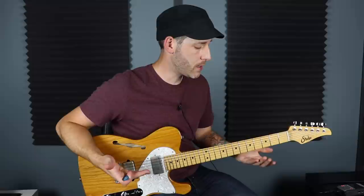So now I'm just going to go over the patterns, and first I'll just play it through fairly quickly, not super fast, but I'm just going to play it through so you can hear it. And then I'm going to play it really slow, and the diagrams will be on the screen showing you what fingers to use. So I'm not going to go through and explain every finger because that'll just take too long, and you can see it on the diagrams. And the diagrams are also in the eGuide, so you don't have to go back and watch these lessons over and over again. You can always have those to check them out as you're learning them. So here's G major scale pattern 1.